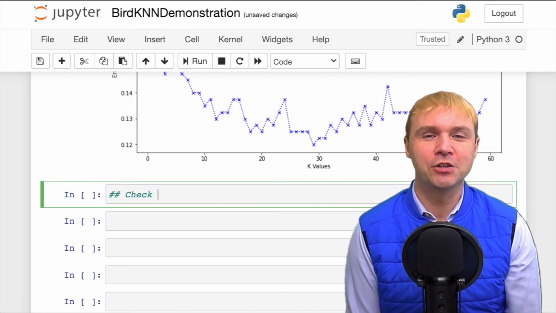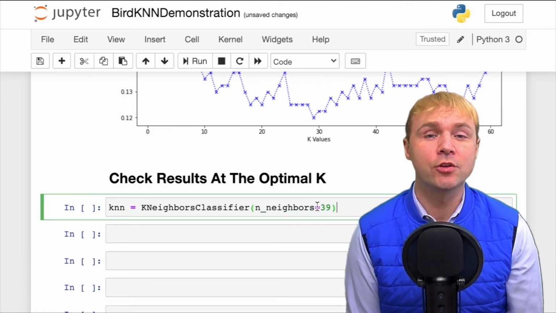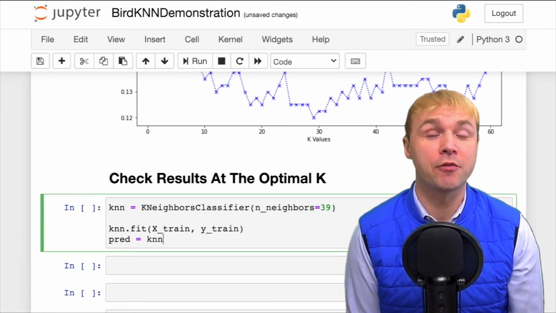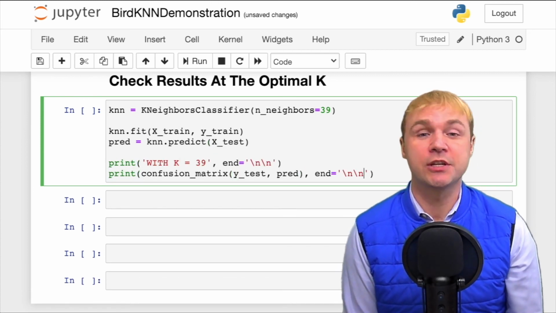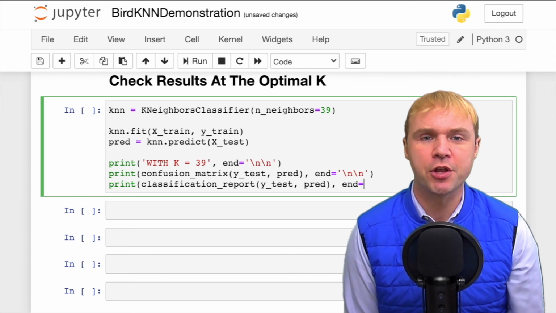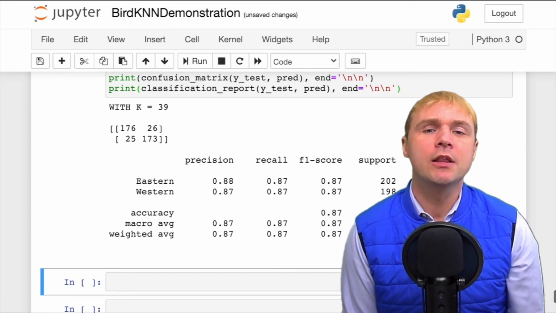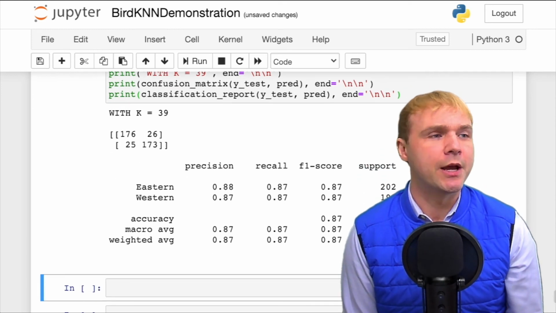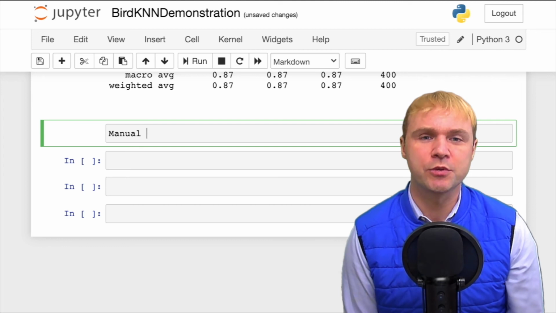Let's go ahead and take a look at the overall results here at the optimal k. Here we are once again looking at the results from the optimal k of 39. I won't go into details on interpreting all of these results in this particular video. I'll save it for another video. If that's something that you would like for me to put together, please let me know. Leave a comment or let me know by social media. However, I will show a couple tips and tricks associated with inspecting the results.